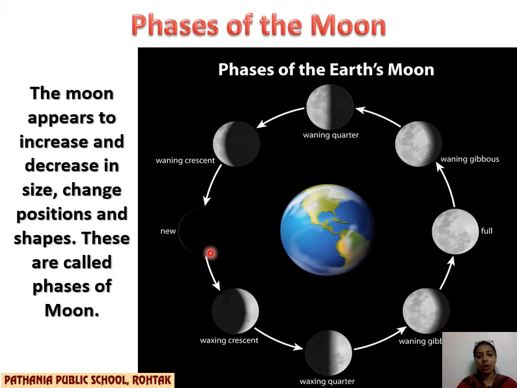The stage is called new moon when we do not see any moon in the sky. होता है ना, जिसको हम हिंदी में बोलते हैं अमावस की रात, यानी चांद ही नहीं दिखाई देता उस दिन. And on the other hand, we see full moon after 15 days, when we can see the full bright moon in the sky, and that is called पूर्णिमा. है ना, पूर्णमासी की रात बोलते हैं.